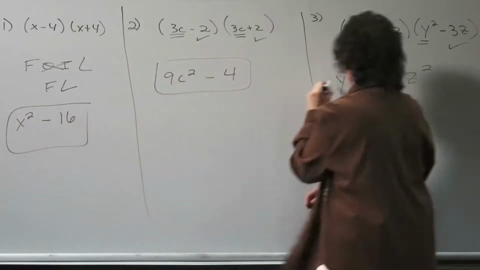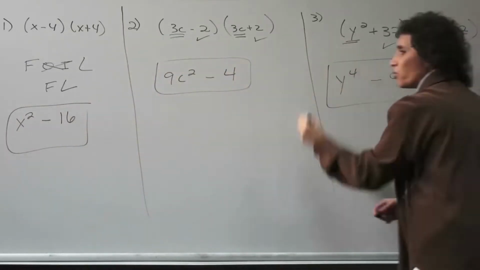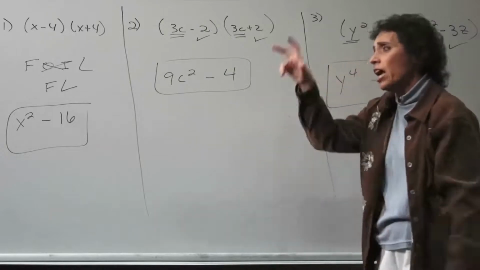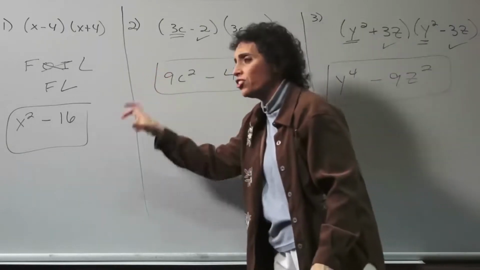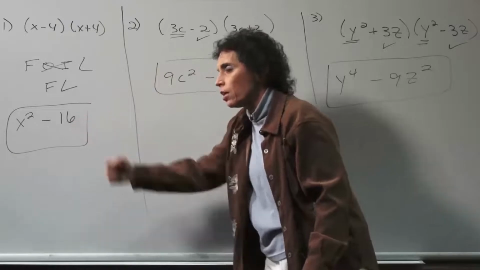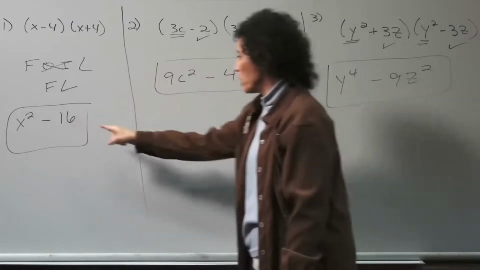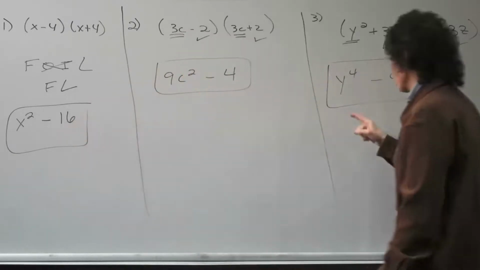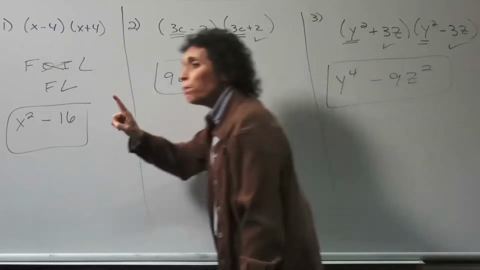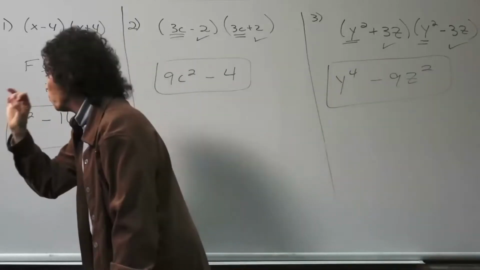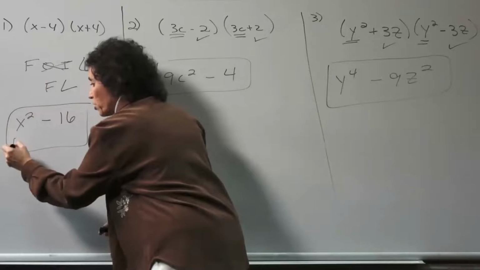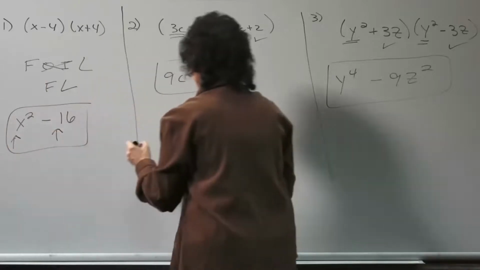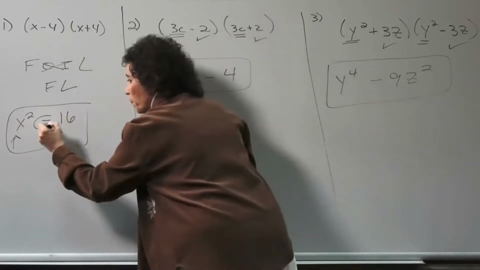So every time you multiply conjugates, if you had to fill in this little sentence, every time you multiply conjugates, you will get a binomial, right? These are binomials, 2 terms. But it's a binomial of a special form. This is a perfect square. This is a perfect square. And it's separated by a minus.